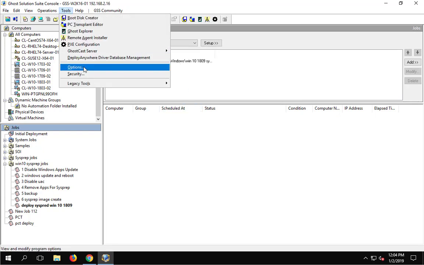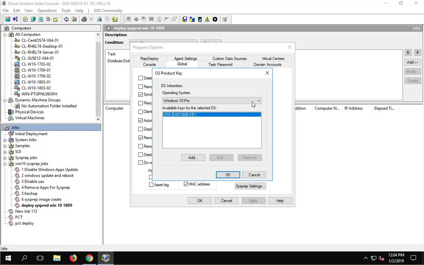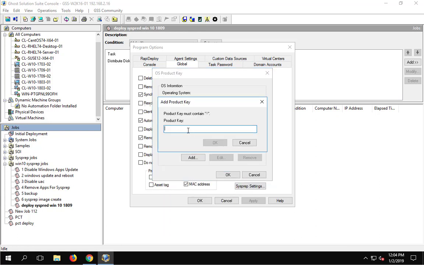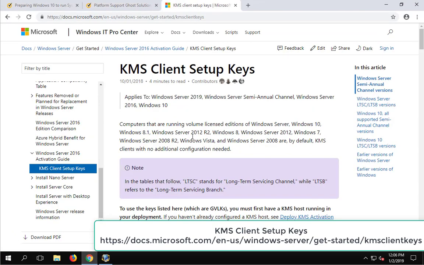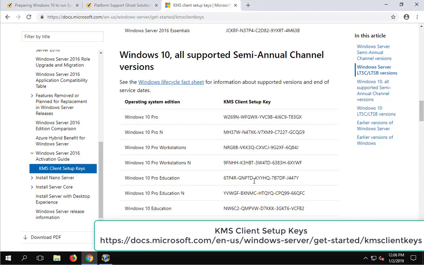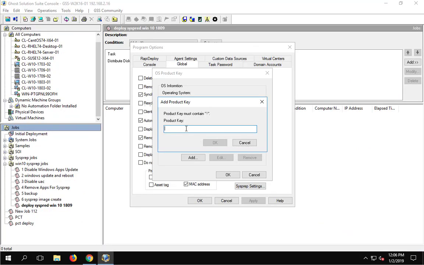Let's go to Tools, and if we go into Options under the Global, there are Sysprep settings here. Now under Sysprep settings, we can then add additional keys. So not Pro, let's go to my Enterprise, and I can then add keys here as I have them. So one example of an opportunity where we would want to add different keys is if we had a KMS server and we were not assigning a specific key, but we were using the KMS server. A key still has to be present, and so we would then be able to maybe go to the Microsoft document on the KMS client setup keys, and then we could go to the version that is in question and grab the key from this document and put it in here.